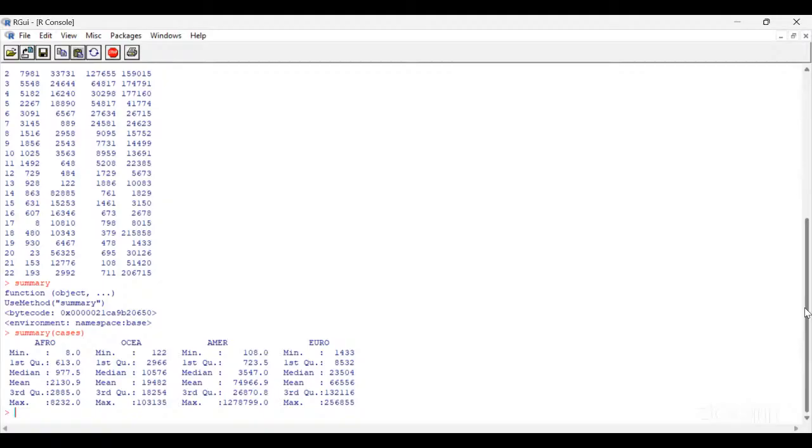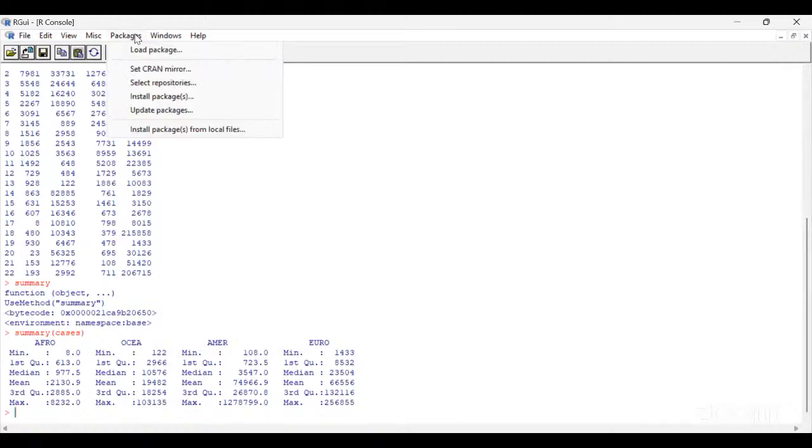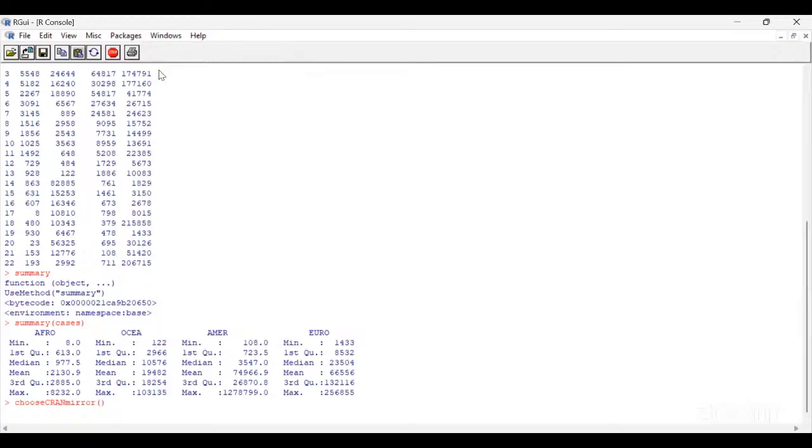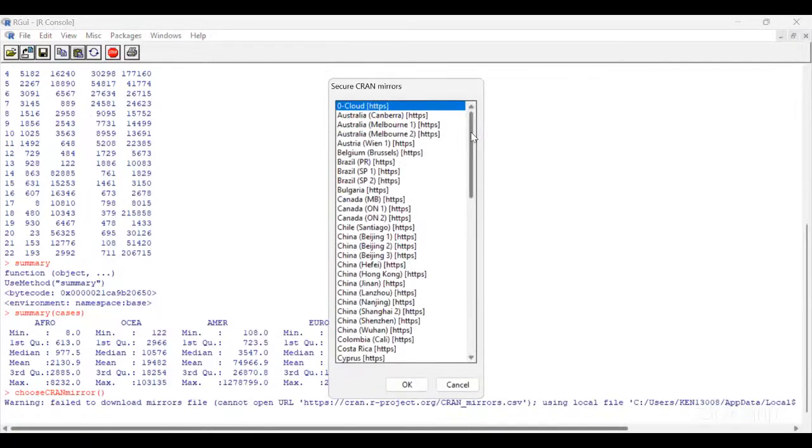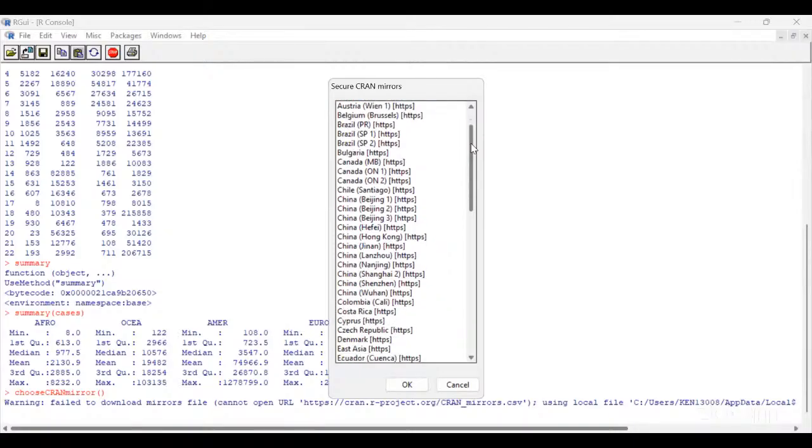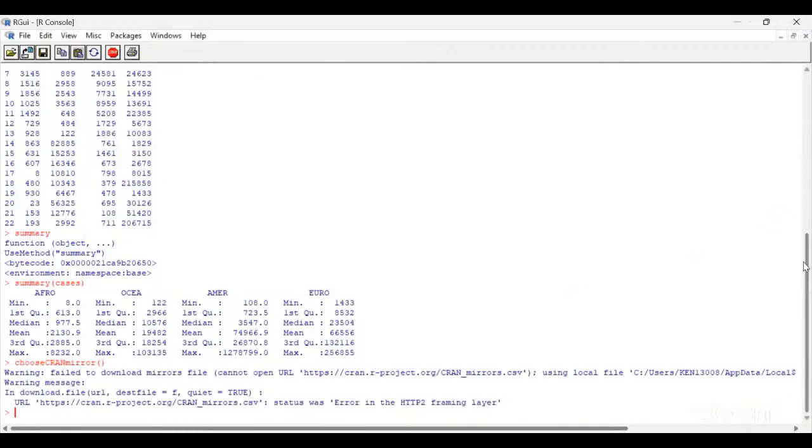But when you're running ANOVA, you must install some packages here in R. So Dr. Livingstone, go to packages on top there. There's file packages, yes, they are good. Then set CRAN mirror. Yes, select it. That is the Comprehensive R Archive Network. Set CRAN mirror. Choose any country at random here whose mirror we want to use. I see you've chosen Canada. It's okay. Good. So you cannot use any other unless you do that.